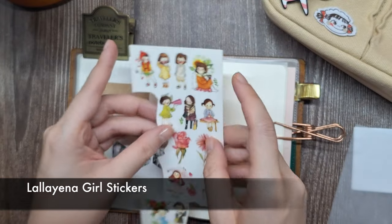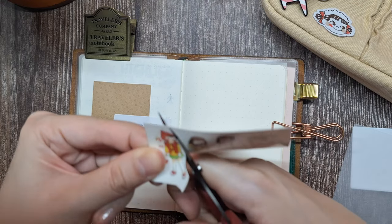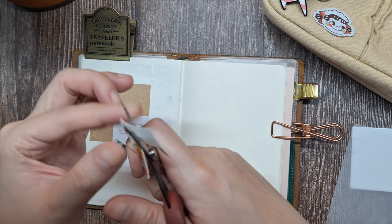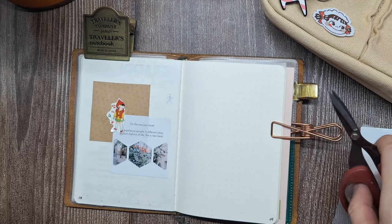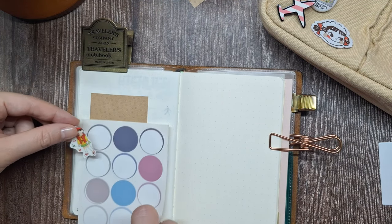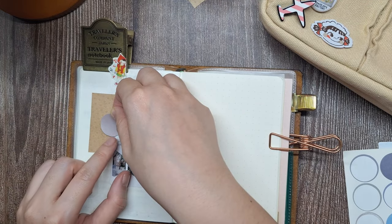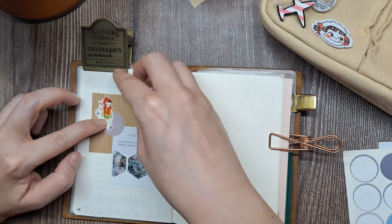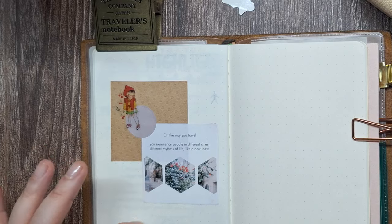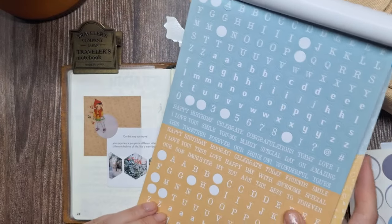Next, I'll be adding this adorable Lalayina girl sticker. To title the page, I'll use these alphabet stickers to spell out Hanoi in a whimsical font.